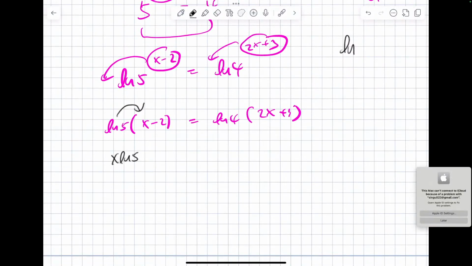Now this one becomes x ln of 5 minus, it doesn't become natural log of 10, it becomes 2 natural log of 5. It's equal to x times 2 ln of 4 in parentheses, plus 3 ln of 4. Why do I put the parentheses? Because I need to make sure that x is separate from the ln of 4. That's why I don't write 2x ln of 4. Cole can see that it's 2 times x times ln of 4, but most of us will have some problem seeing it, so you have to be very cautious about where your parenthesis is.